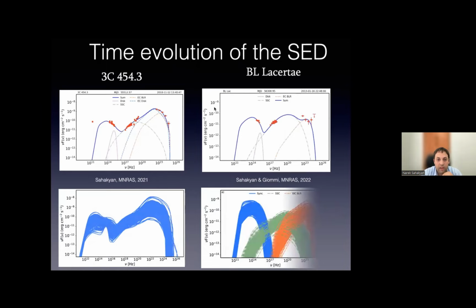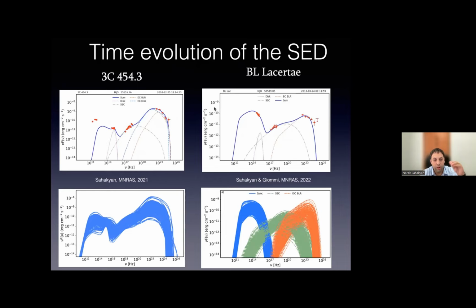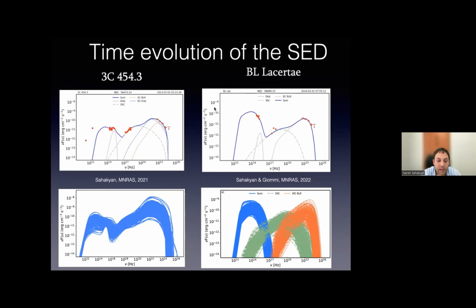As a result of this modeling, below the panels, I show the total spectrum that models that we obtain from the modeling all of these SEDs. And you see that this theoretical modeling also shows that you have high amplitude changes in different bands. For example, on the left, you see that the synchrotron emission sometimes can be really below the thermal emission from the disk, but sometimes also it can be more than this component. So the same variability we see in the X-ray and high energy gamma ray band.